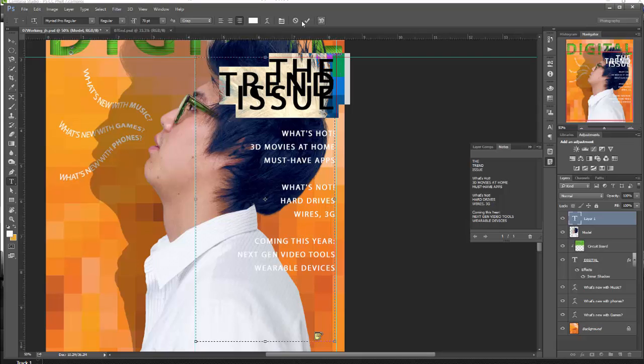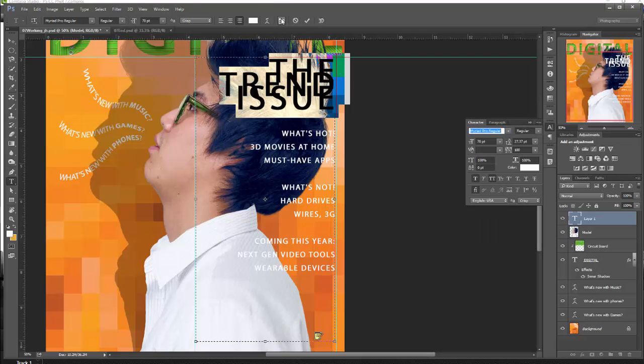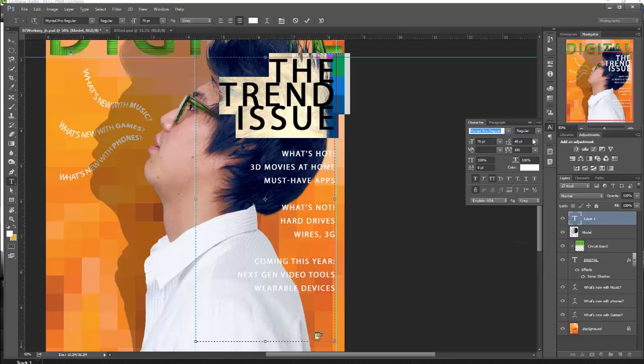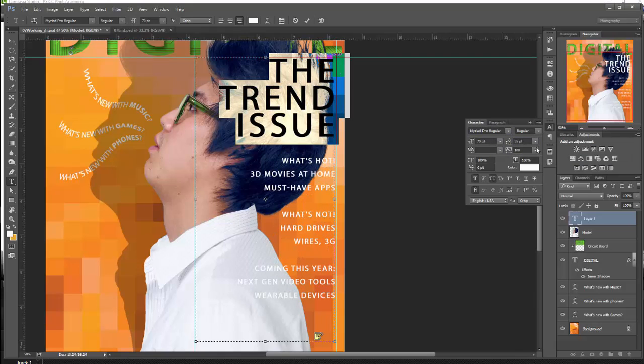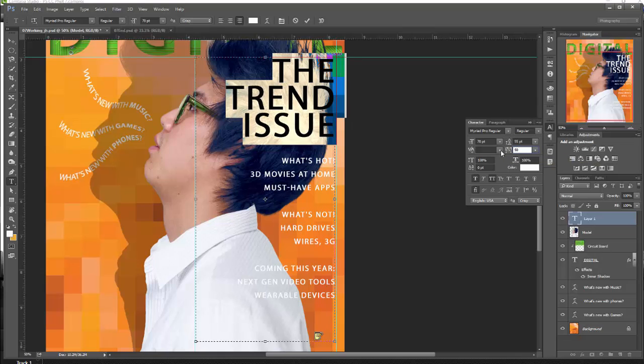The leading, you're going to have to open up your dialog box to get the leading. Leading needs to go, we can take that to 55 points. There is no 55, so you are going to have to type that in. Tracking needs to be changed to 50, and of course the color is white.